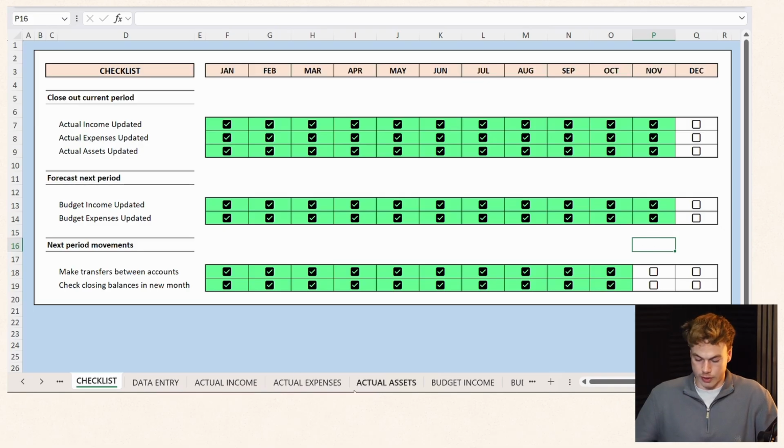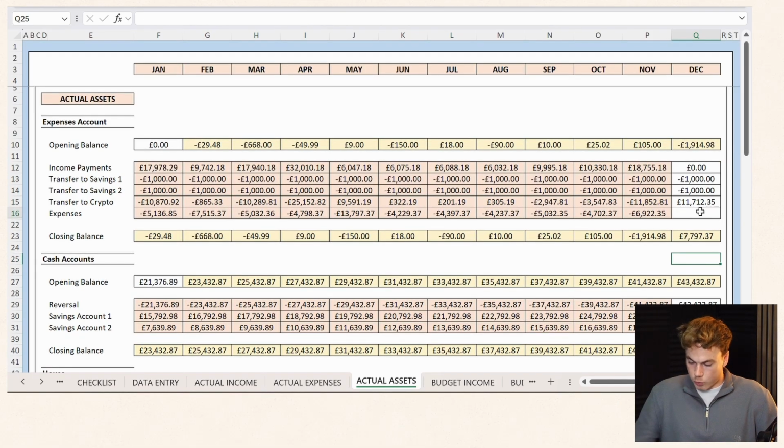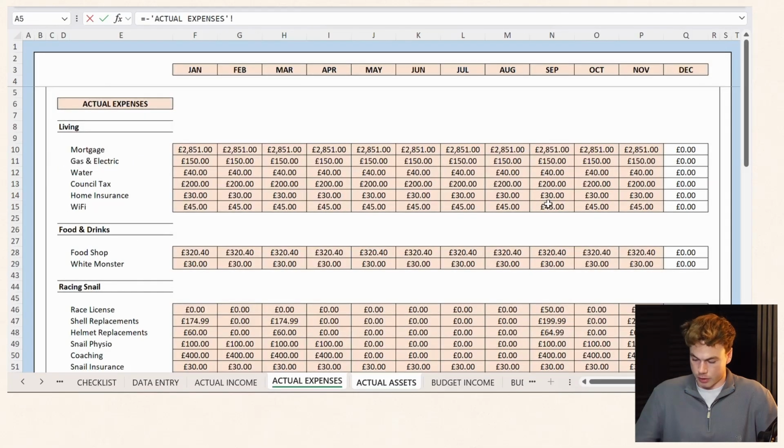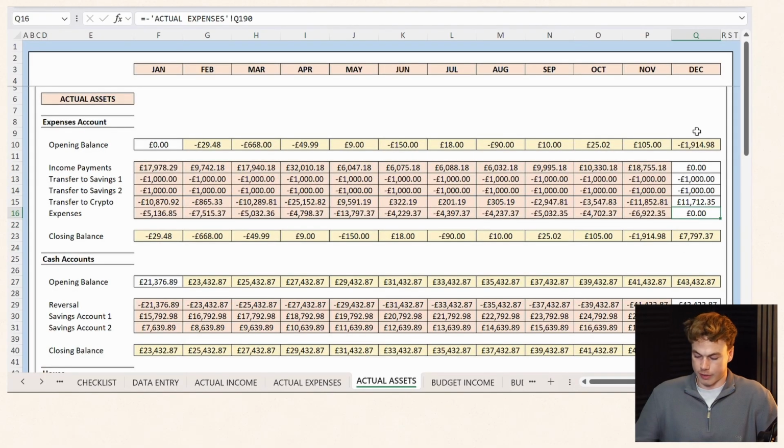So what I'm going to do is input, let's say he's just been paid from his day job. What he does is he moves £1,000 to one savings account, £1,000 to another savings account, and then any extra or any shortfall that he has to make up comes from or sends to his crypto wallet. Absolutely mental. I don't know who would do that, to be honest. That's not even a joke. I obviously don't do that. And what I'm also going to do is go equals minus, linking the expenses, so the total expenses here, so that automatically works in there.